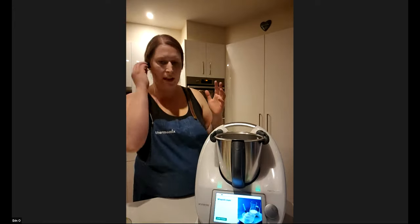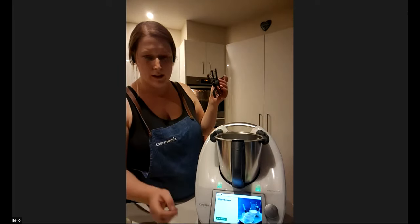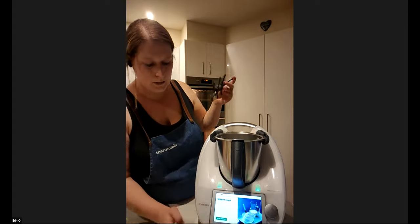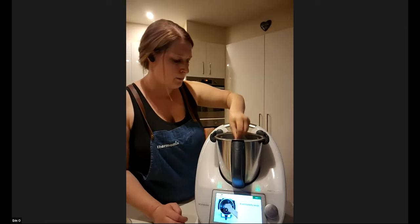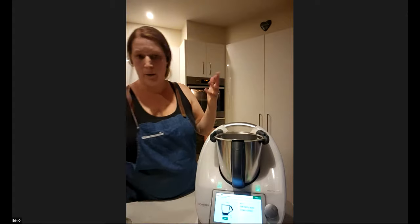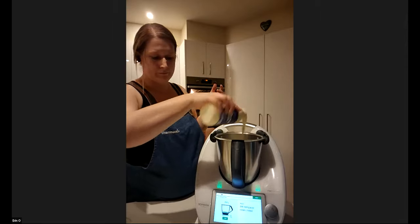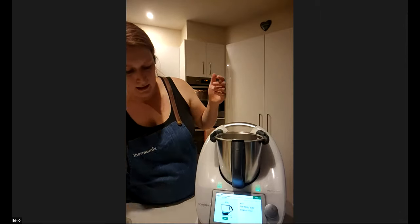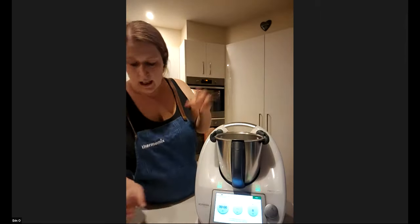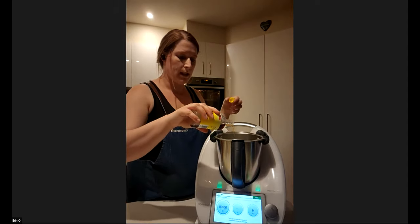If you're not feeling confident, you can just do it yourself, turning the speed selector up to 4. But if you want that extra little bit of guidance, you can use the whipped cream recipe. Just telling us to pop our butterfly in. Next, we're going to put in however much cream you want. So literally, I'm just going to put in half of that. Next, I like to add a little bit of vanilla to my cream, just personal preference. So I'm just going to add that in there too.